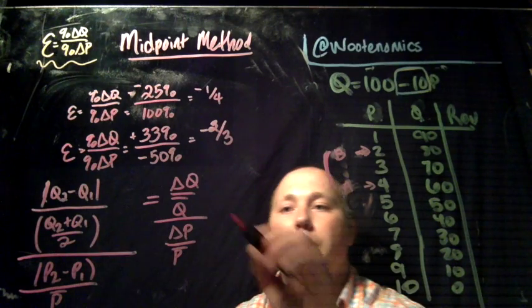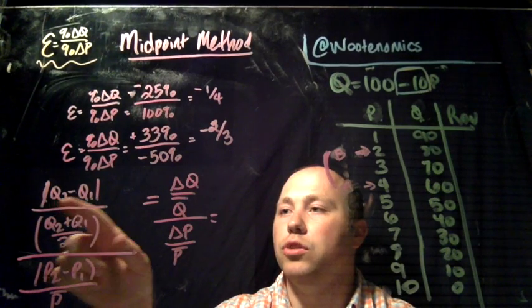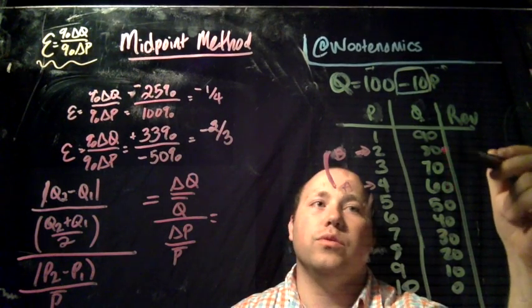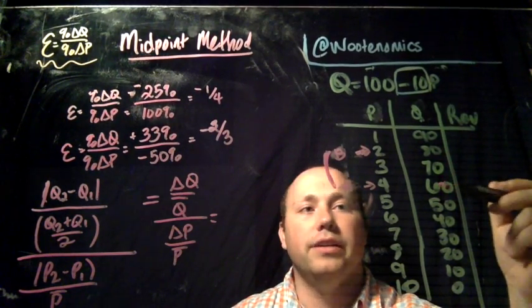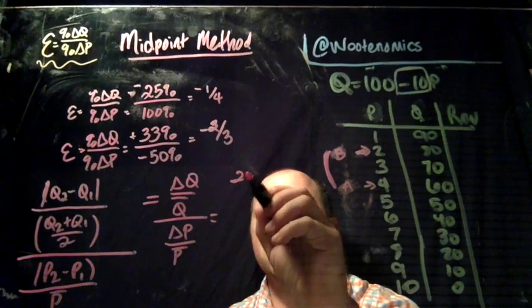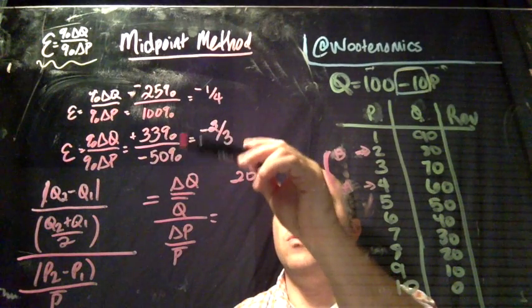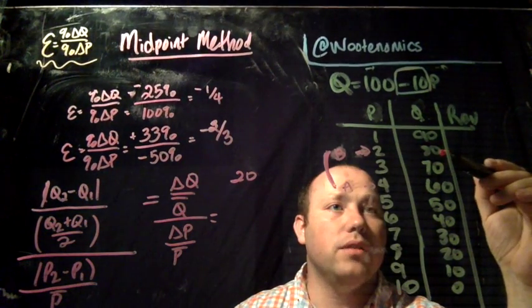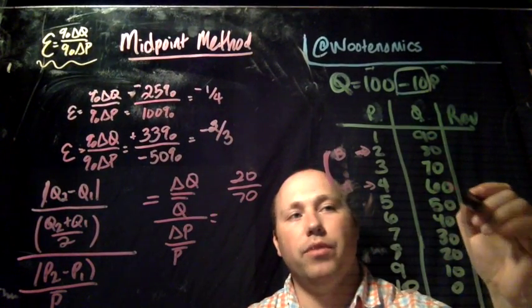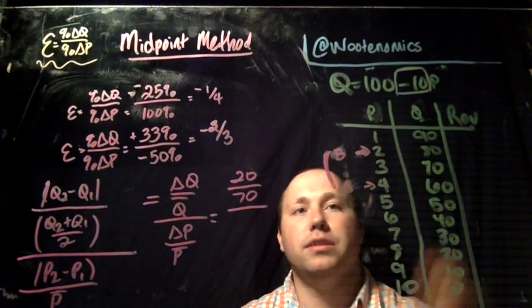Right? So we'll talk our way through it and we'll calculate what the midpoint method would say. Notice that we're interested in the change of Q2 and Q1. Our change is 20 units. We're going from 80 units to 60 units. It doesn't matter if we start from either direction, we still get a change of 20 units. We're curious about the average Q, right? Between 80 and 60, we want an average of 70. It doesn't matter if we go 60 to 80 or 80 to 60, the average is still 70.